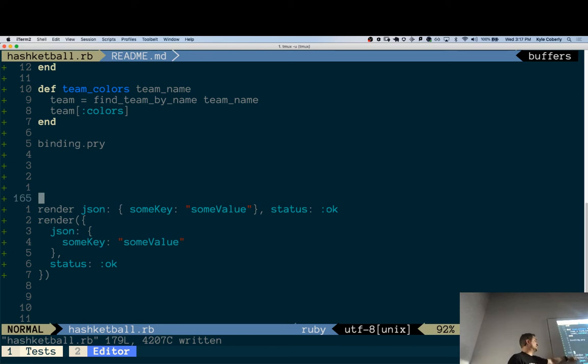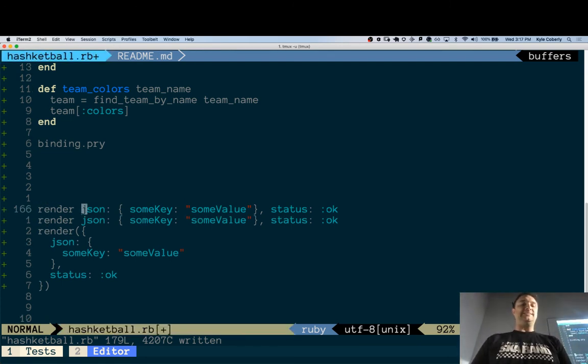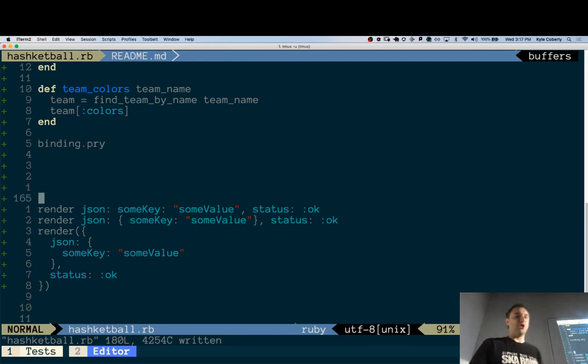These two things are the same. This just has all the extra syntax. And as far as when you need to have the stuff, I can't simplify this one down anymore, because if I take these off, there's no way for this to know that some key, some value, and status OK are part of different structures. If I leave them off, it thinks that JSON is a hash that has this key and this value and this key and this value.